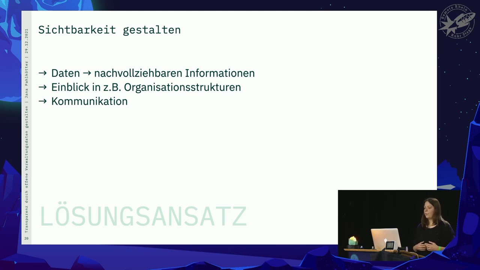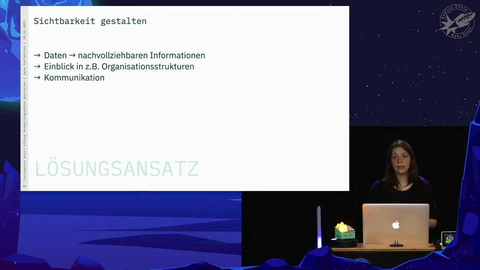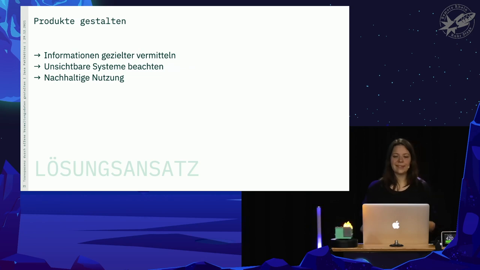For some data, this needs a bit more work, like budget data. Others need less, like the reports from the inquiries. We can either look at the open data, but we can also look at the system that provides this data. So the organization structures behind the data can be made visible and transparently created. And to obtain a good visibility, the data need to be target group oriented. So the correlation here is that making the data available alone and the information visible alone isn't enough. The content needs to be made understandable and searchable.